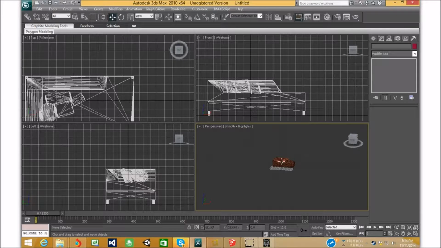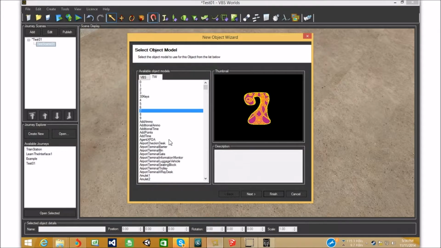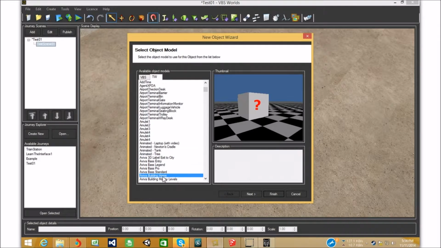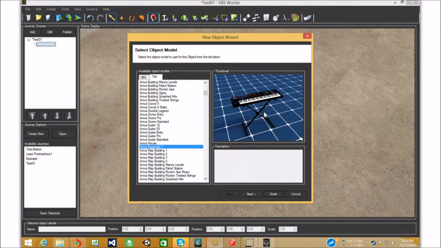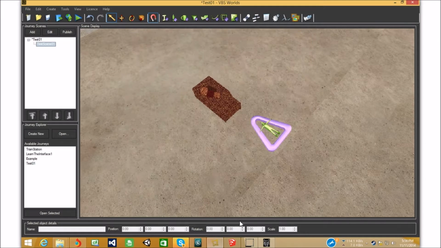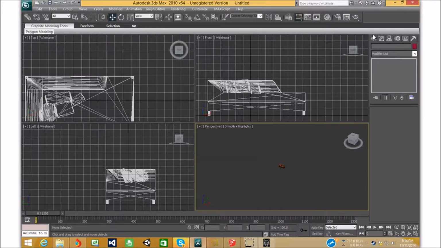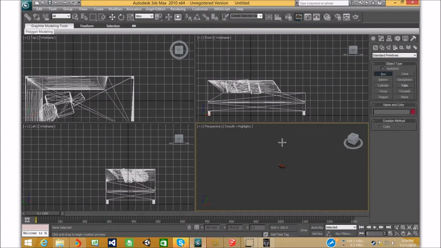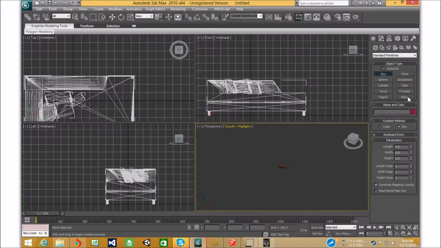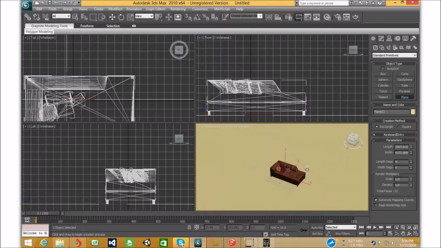If you noticed, inside Thinking Worlds they have a picture of the model. Sometimes they don't, but they have a picture of the model sometimes. So we are going to make a picture of that model. We're going to go back to here, and we're going to do a box. Actually, not a box. We don't want a box. We want a plane. So grab a plane. Okay, and there we go.